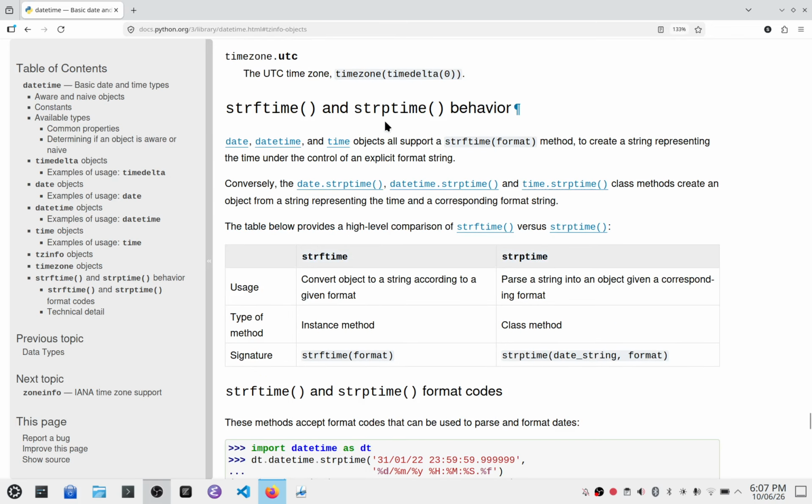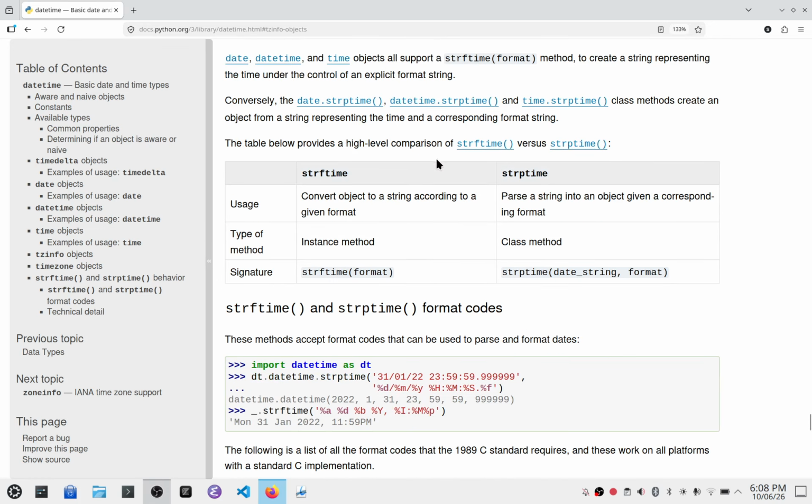Now we look at strftime and strptime behavior, the formatting functions. Date, datetime, and time objects all support a strftime(format) method to create a string representing the time under the control of an explicit format string. Conversely, the strptime class methods create an object from a string representing the time and a corresponding format string.